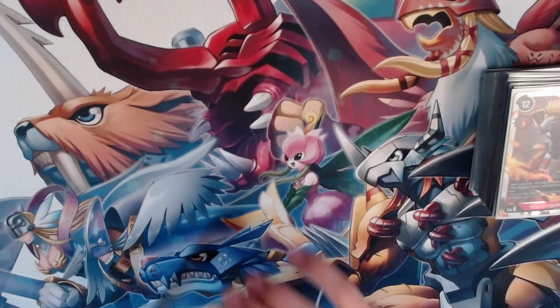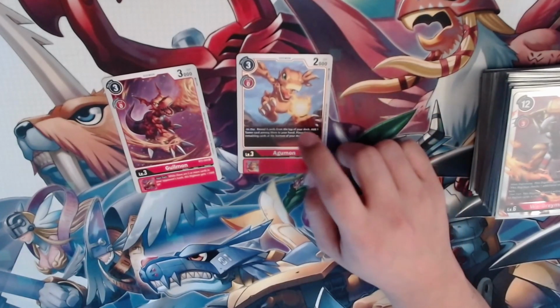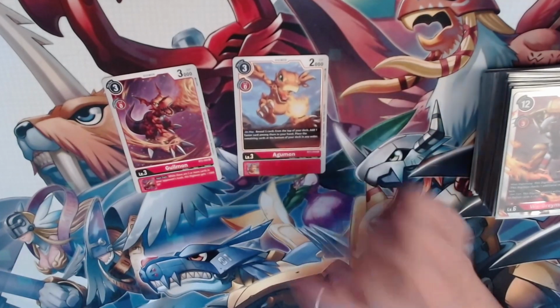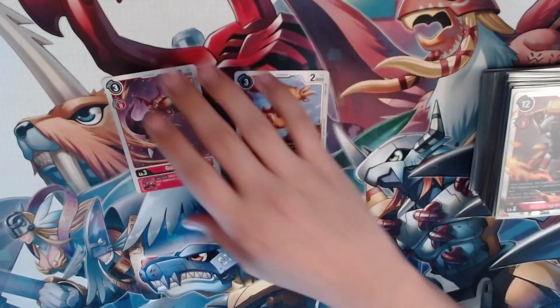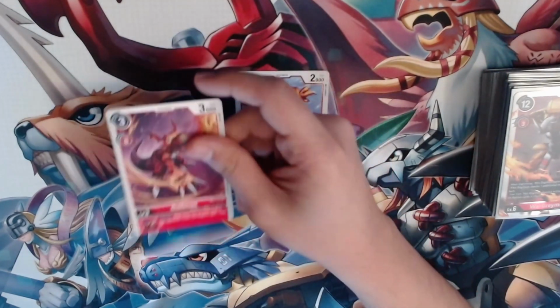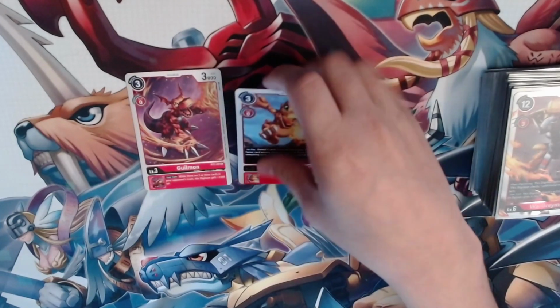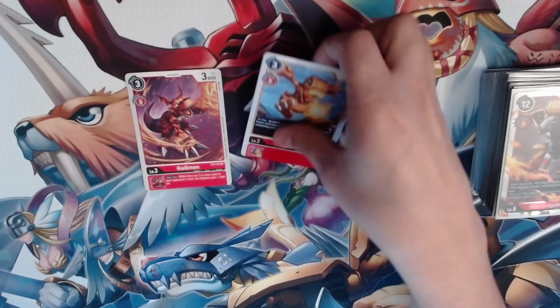And then some other rookies that you might consider: Biyomon and Agumon, the BT1 version. This helps you get out your Tamers a little bit faster, but it doesn't play them. It just adds them to your hand, so you're still paying that extra cost. It's not super great, but Biyomon's pretty good. It gives your Digimon plus 1,000 if your opponent has 5 or more cards in the trash. So that's really good. This helps getting things more powerful.